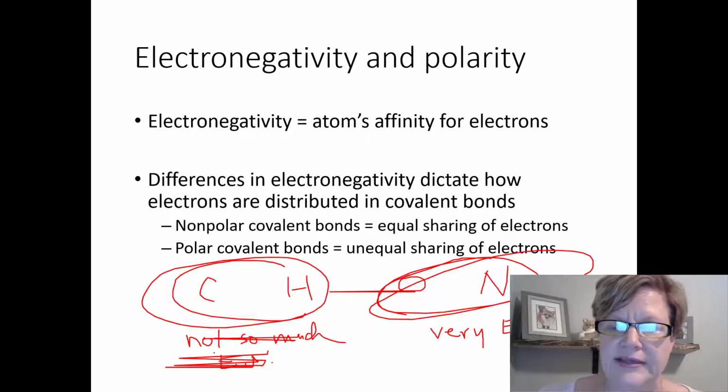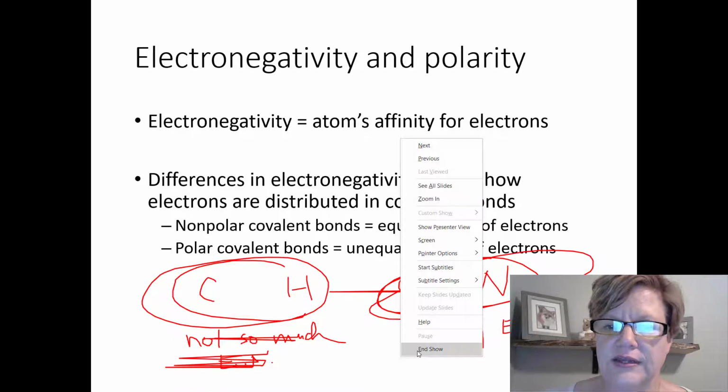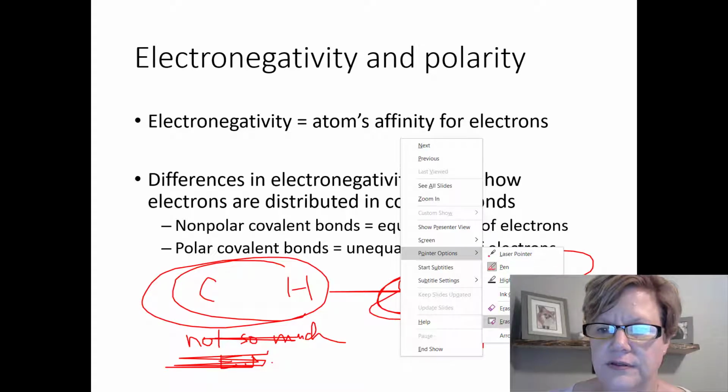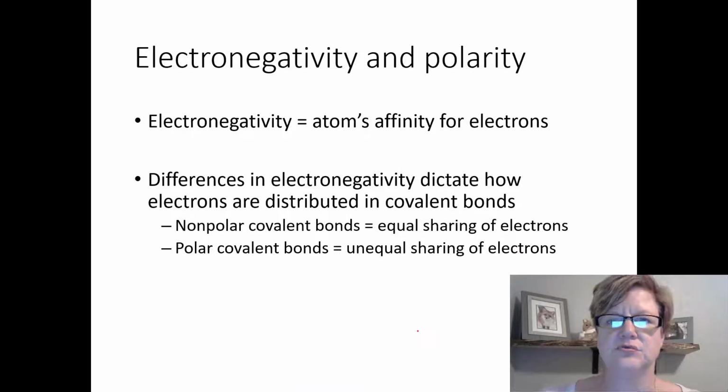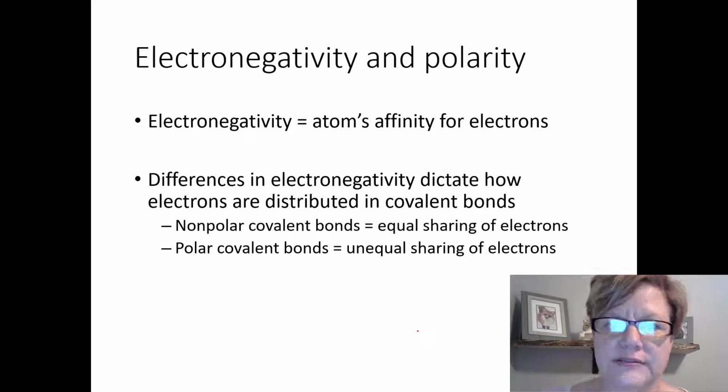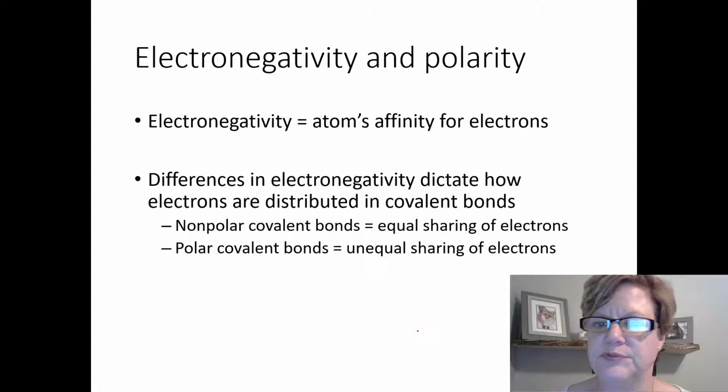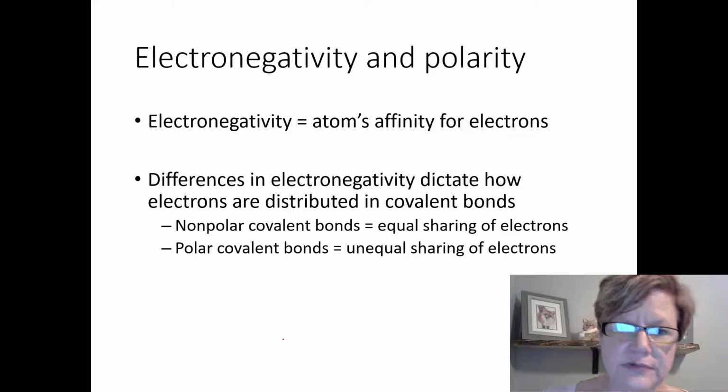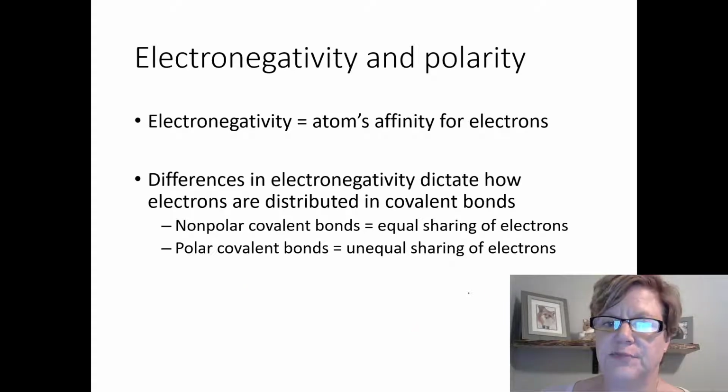If you can remember that, and I would memorize that, then you would be able to figure out what bonds between two atoms would likely result in what we call equal sharing of electrons between the two atoms or unequal sharing of electrons. And remember, sharing of electrons is a bond, so what we're really saying is what covalent bond would result in what we call a nonpolar bond, and what covalent bond would be what we call polar.